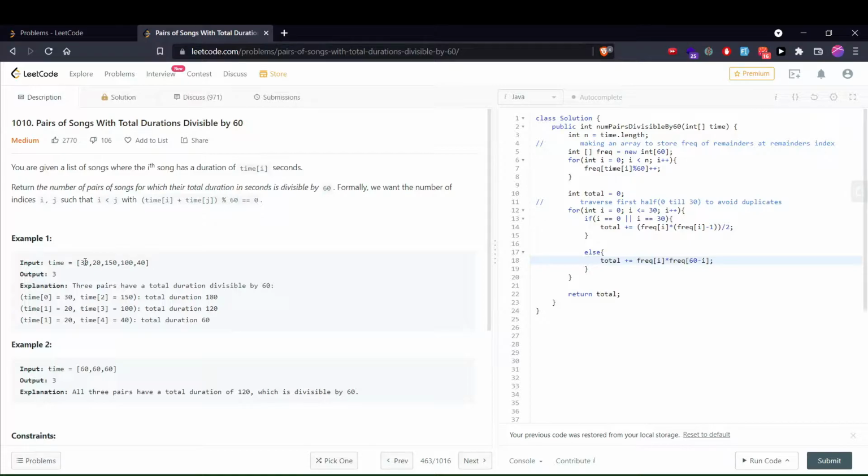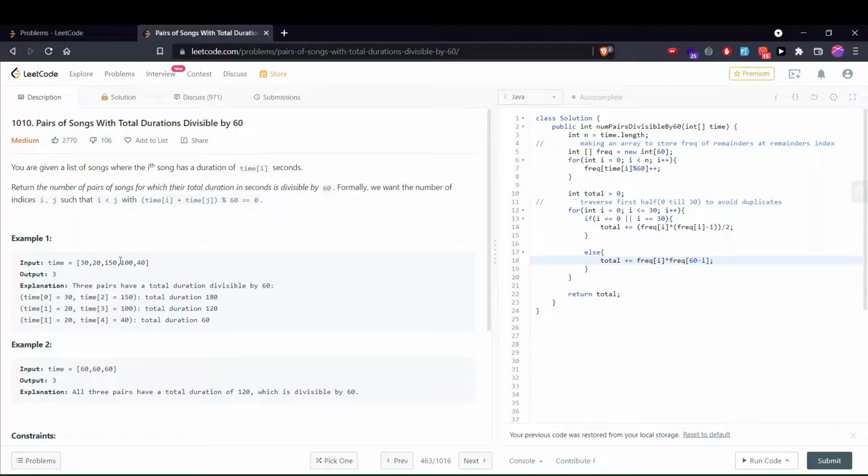To solidify this problem statement, there are one or two example test cases given. Let's look at this. These individual values represent the song timings, and we can find three pairs from here which can be added to get a number divisible by 60. 30 can be added with 150 to result in 180, which is divisible by 60.